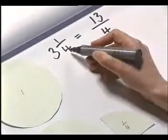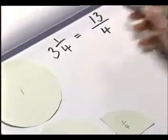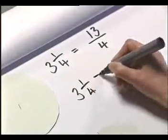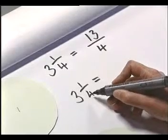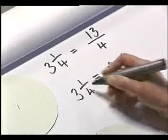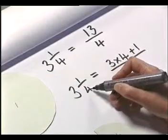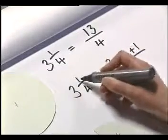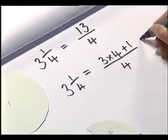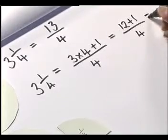Let's have a look at how you might do this without the visual aid. What we've actually got here is our whole number and the fraction — we want it in quarters. So what we're doing is: we want four quarters for every whole one, so we've got three lots of four, and then we're adding on our one. These are all quarters, so it's the whole number multiplied by the denominator, plus whatever extra we have. So we've got three fours — twelve — plus one, giving us thirteen quarters.